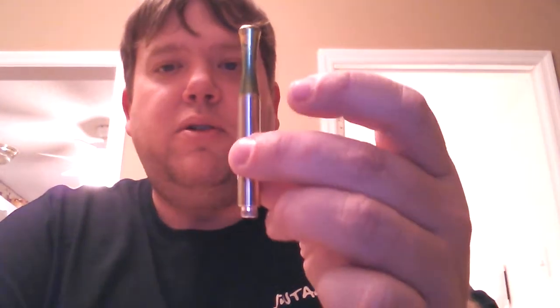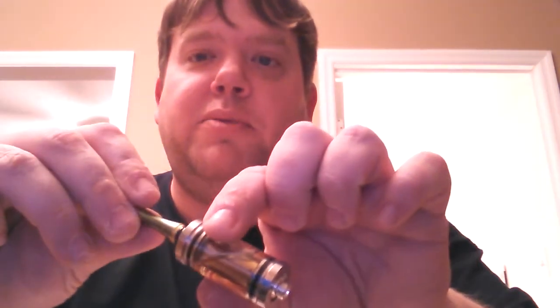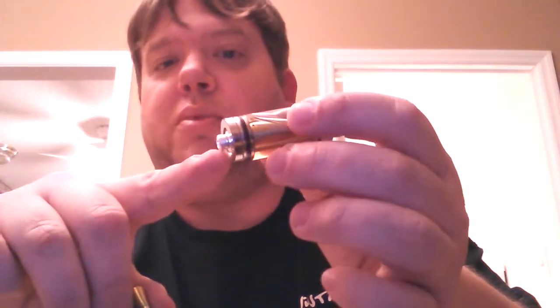The old carto is removed, so I'll just take the drip tip out. And one thing to always remember: if I go to stick this drip tip back in here, more than likely those O-rings aren't going to seal tight enough. So what's going to happen when I push that in is I'm going to push the carto right out, and juice, it's going to be a big mess. So I'll always screw it back onto the device.